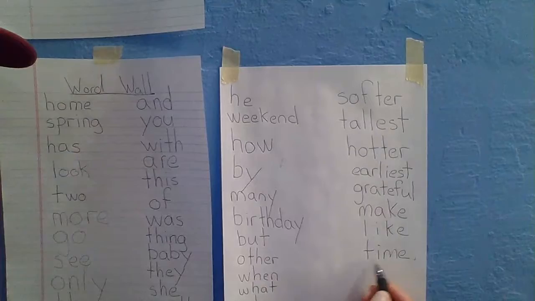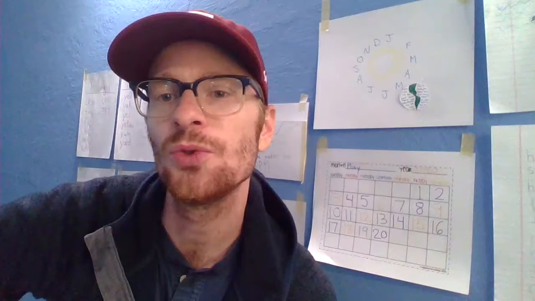It is time to come up with a sentence that has the word time in it. Let me see. My favorite time of day is when I get to snuggle with my family. How many words are in my sentence? My favorite time of day is when I get to snuggle with my family. 14 words in my sentence. That's the longest one I've come up with in a while. Can you come up with a sentence that has 14 words in it or more? I know you can. You can pause the video if you'd like. And when you're ready, we're gonna do phonemic awareness.